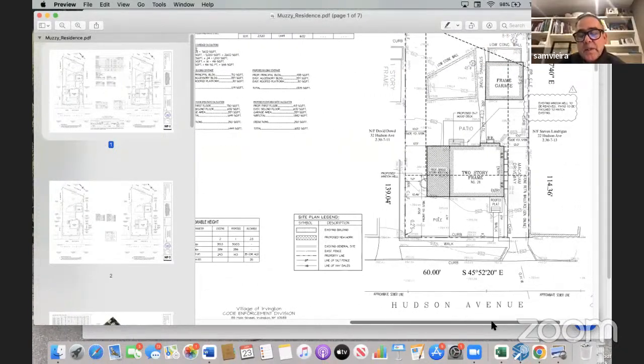So we made a conscientious decision to stop the actual addition of the house short of the required side yard. We're at 10.46 as CAD is showing us, where we need 10 feet. The reason we need a side yard variance in this case is because Irvington sees window wells, even though they're subgrade, as part of the building, and we need an egress window because the owners intend to potentially finish the basement down the road, and so therefore we need an emergency egress and rescue window for code compliancy.